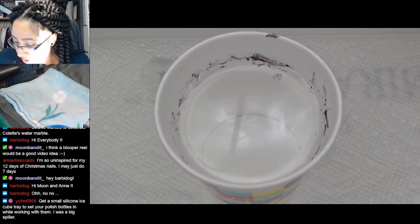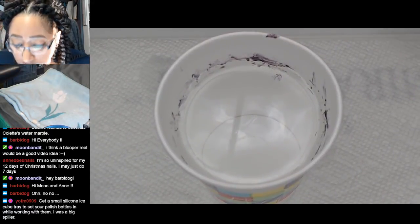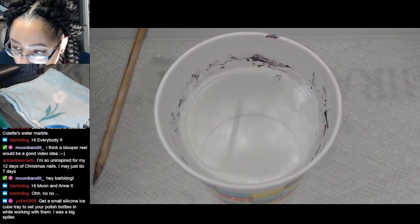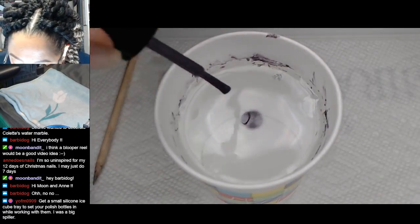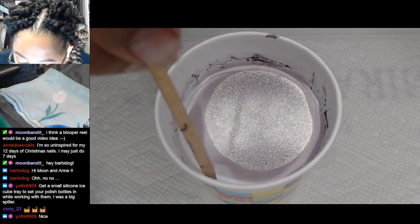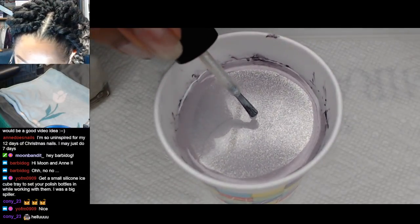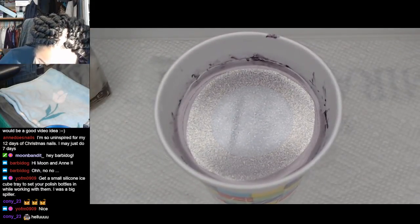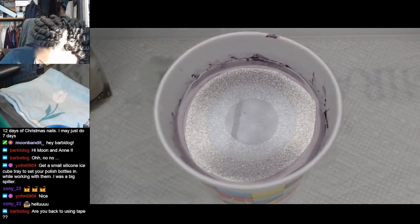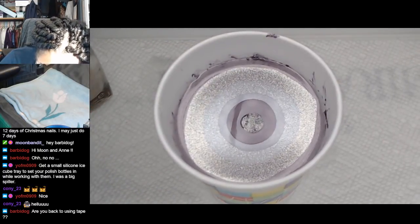Because this camera can do that. Because it can record pretty long scenes. I think it's supposedly a half an hour recording max time. Okay, I will catch up with chat in just a sec. I just want to at least get this going so that we can have some continuity. Because I'm sure you guys were with me, because I'm pretty sure that near disaster was on screen, or in frame, I guess I should say.